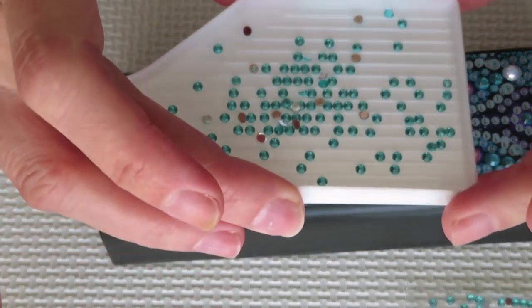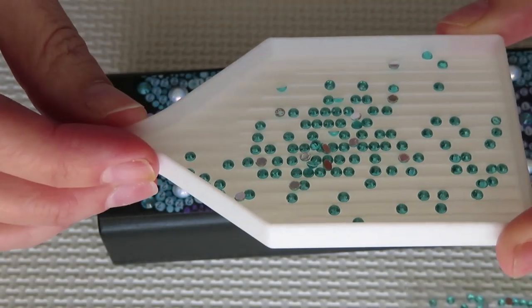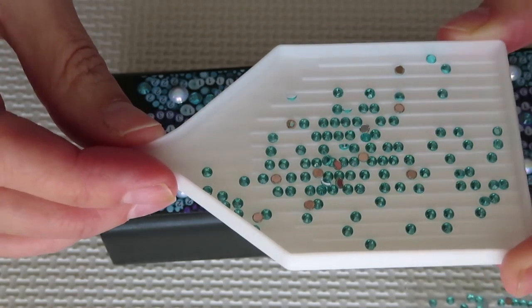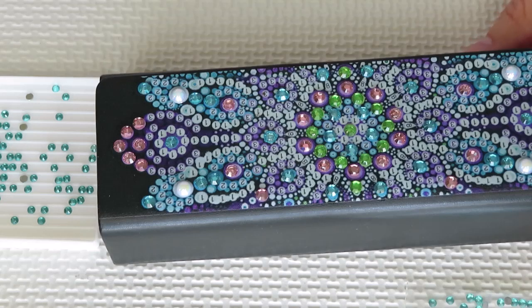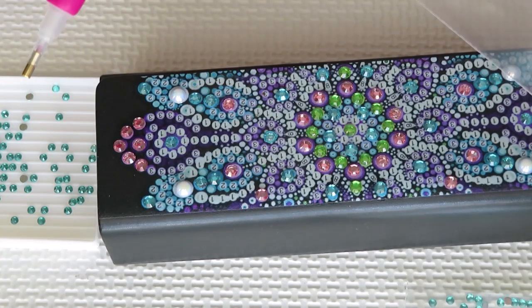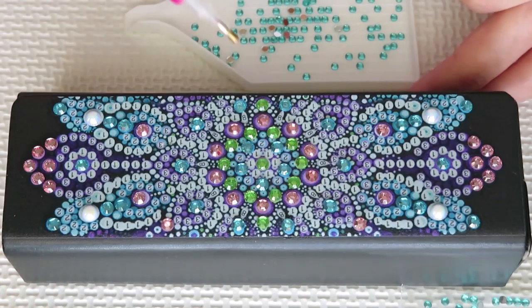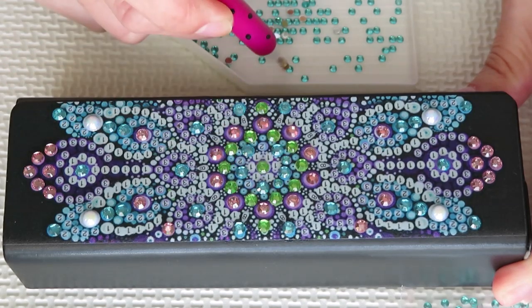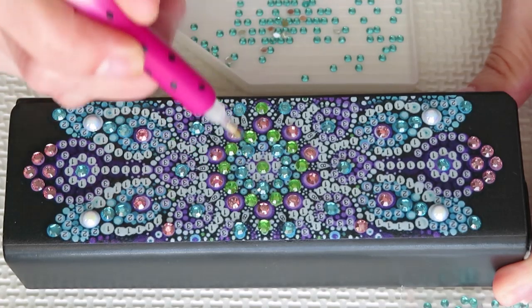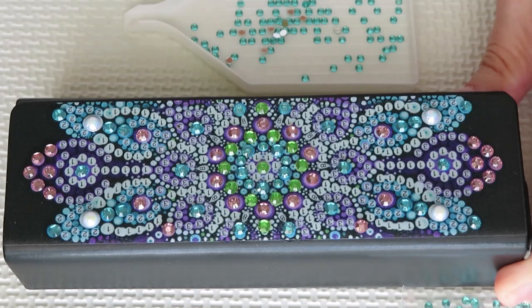Let's see the quality of these gems. I think they are a nice one - this one is actually very sparkly and clear. Sometimes you can see foil seeping through and it looks foggy, but this one is really sparkly. The only one I think when I placed the first drill - maybe that pink one - it's still shiny. I like it so far. Let's get it in camera.